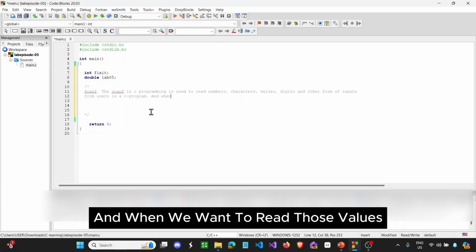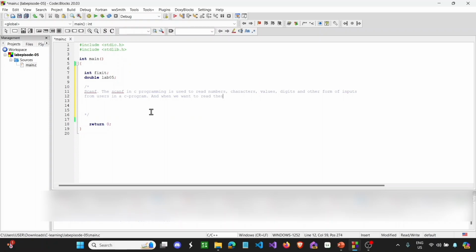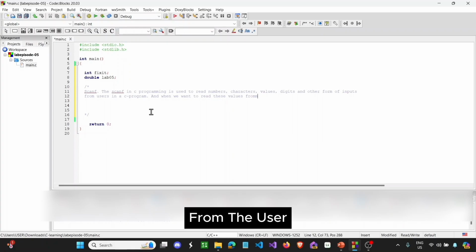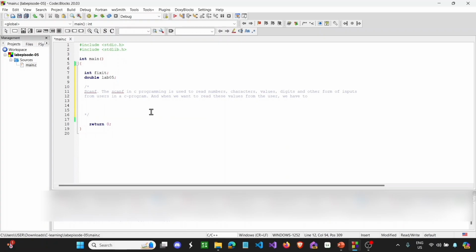And when we want to read those values from the user, we have to specify the data type.